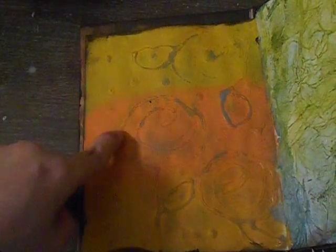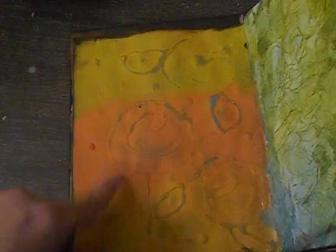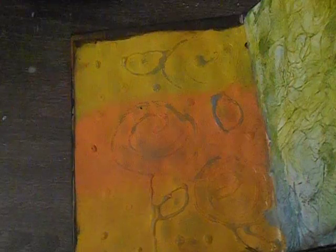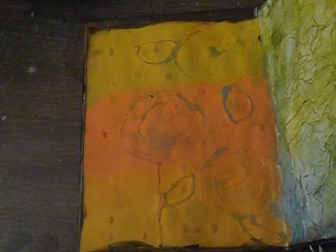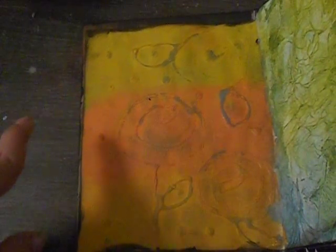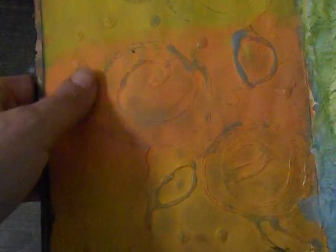And 4 was using glue for texture. You draw a design and then put paint over it. I did this before with Wreck This Journal. I used different types of glues in the Wreck This Journal for that page. This one I only used Elmer's glue and Aleene's Tacky and craft paint. The paint didn't come off as much as I would like, because the glue was supposed to be a resist.